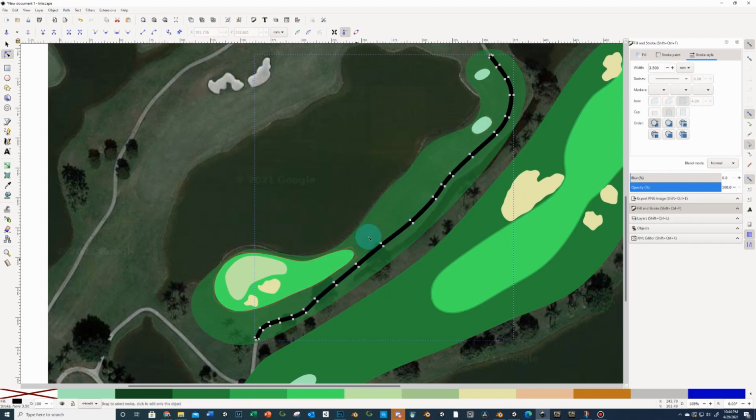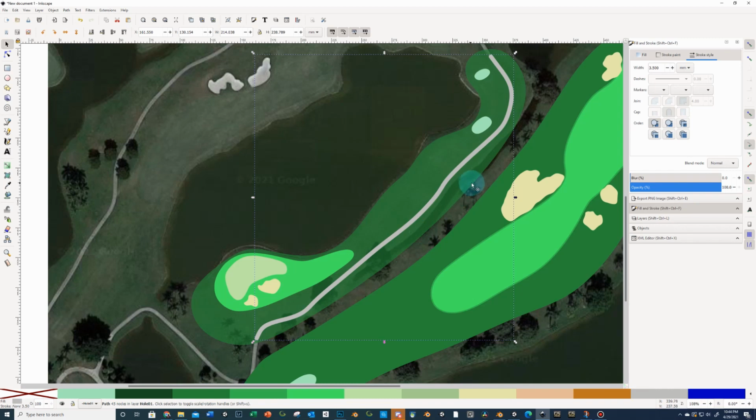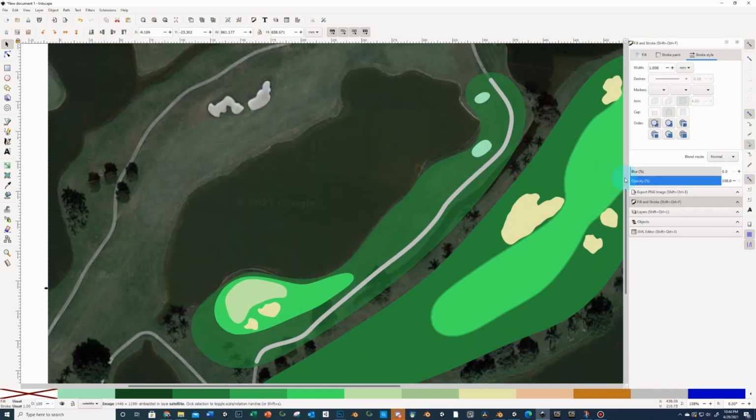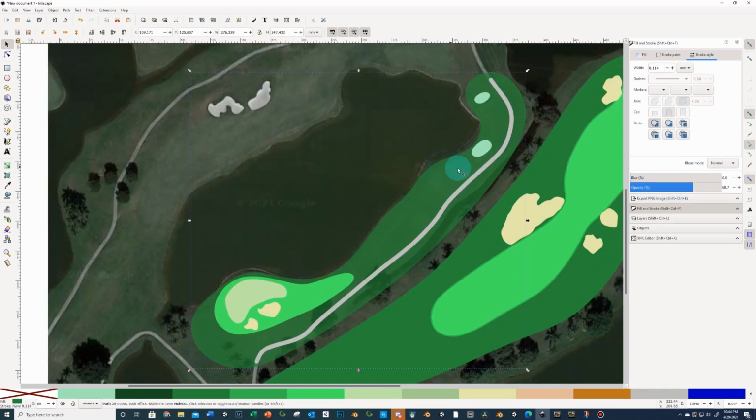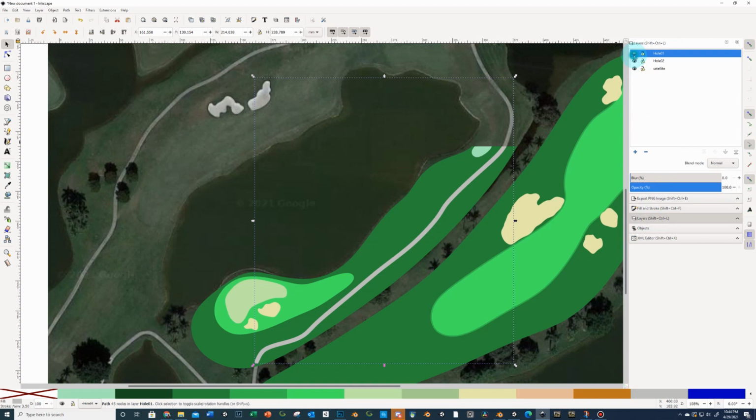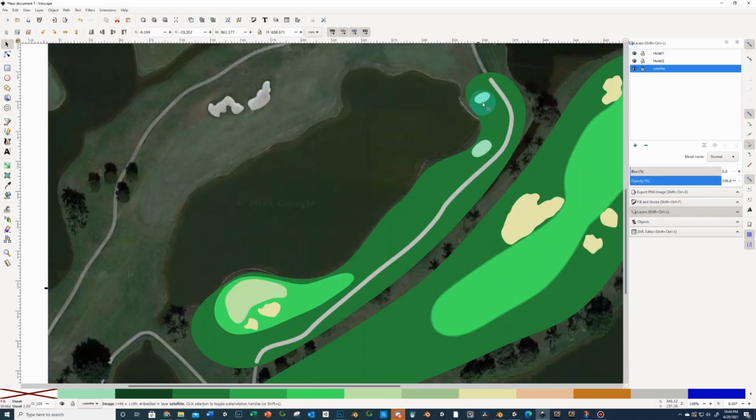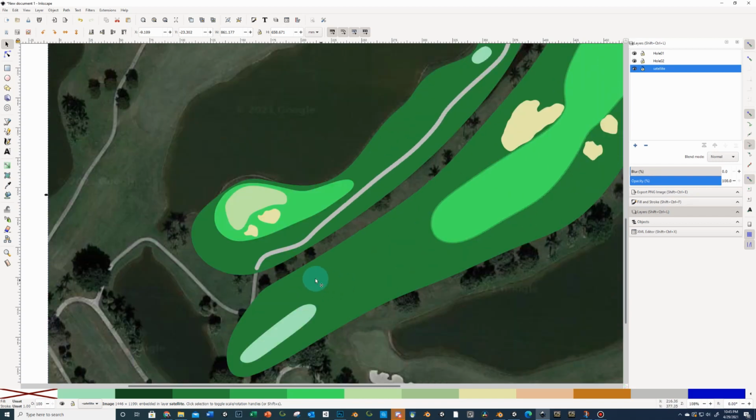Now this is similar to our rough and our fairway and our green and all the other shapes here. And then we can set the fill to the concrete. So now we're done with that path. Let's turn the opacity back up on this layer. It looks like, is my path in the wrong layer? Could be. Nope, it's correct. Okay, so now you can see how you can keep it confined to a single hole.